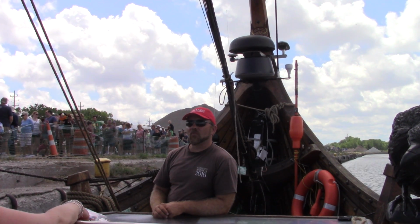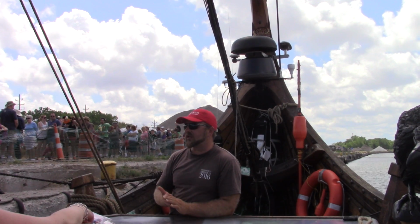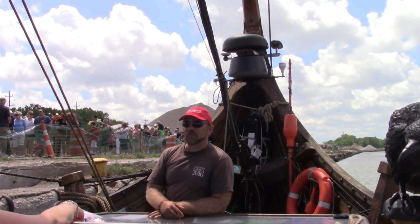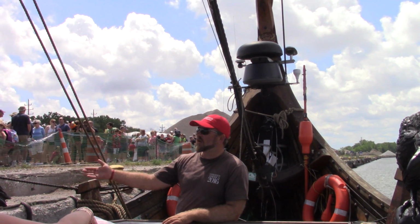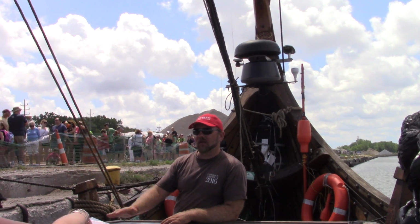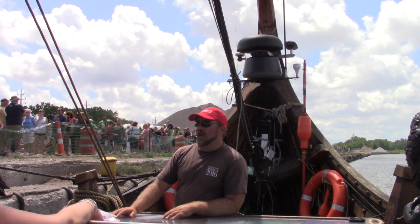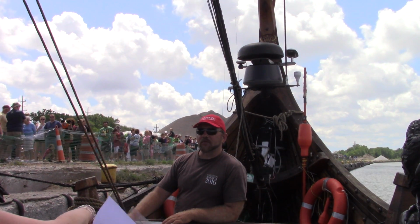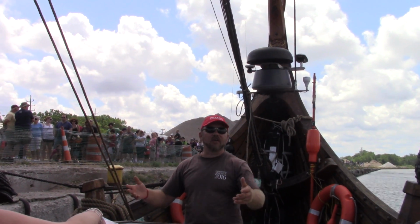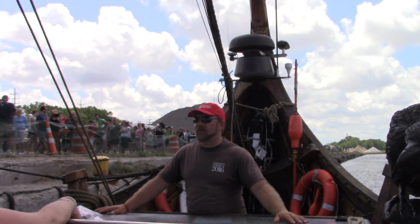The ship will sail. When we did the crossing from Norway, we left April 26th, landed in Canada in Newfoundland June 1st. So we went to the Faroe Islands, the Shetlands, Greenland and Iceland, not in that order, and made the crossing through Iceberg Alley. So it was a very harrowing trip at that time of the year. But we did it at that time of the year because of the favorable wind conditions. It's the only time we could really do it.